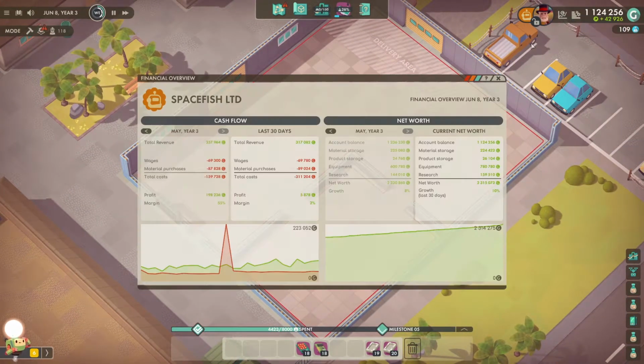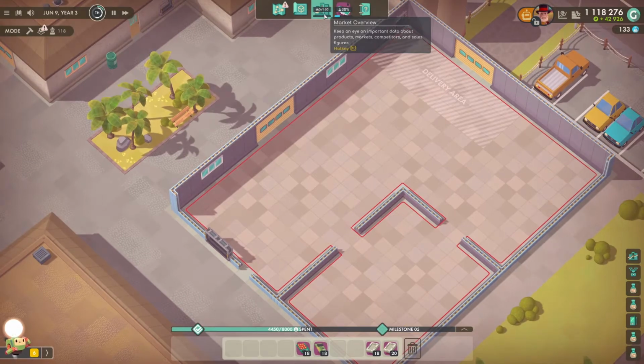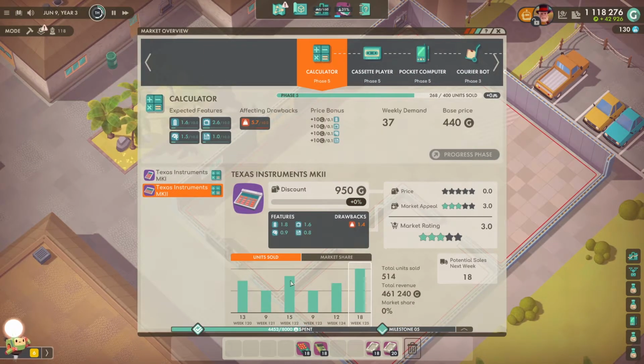Let's actually check out our net worth. 2.3 million. Wow. Another net worth milestone knocked down there as well. So that's pretty mad, really going nicely in the right direction. 42k profit as well. Let's just double check here, by the way. This thing is still a bit fluctuative, but look at this.